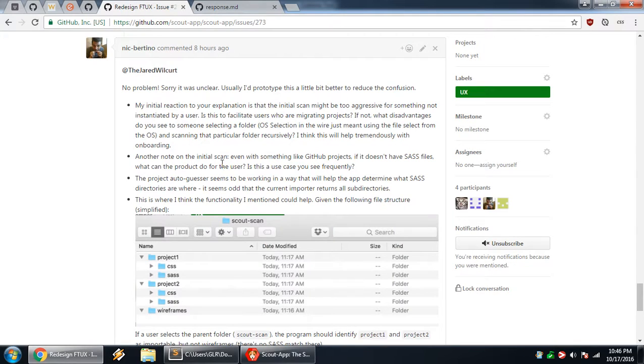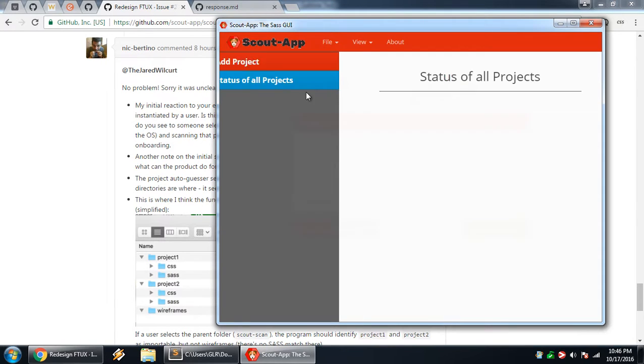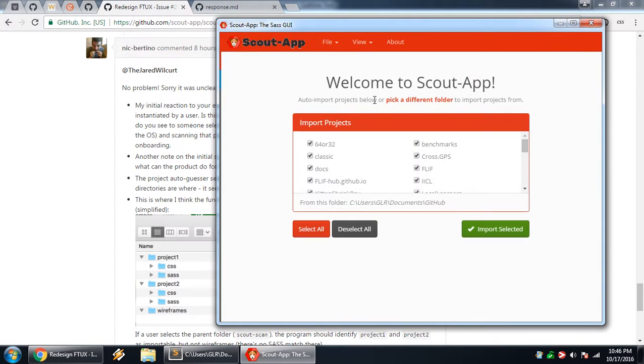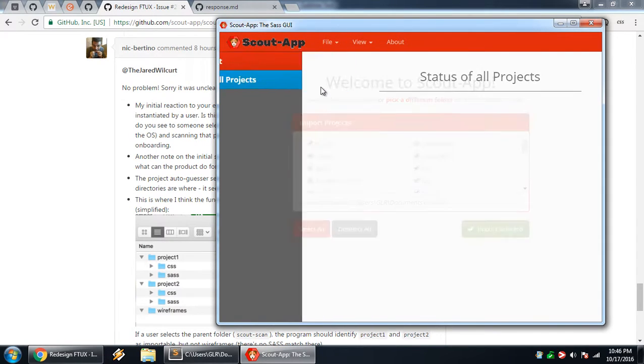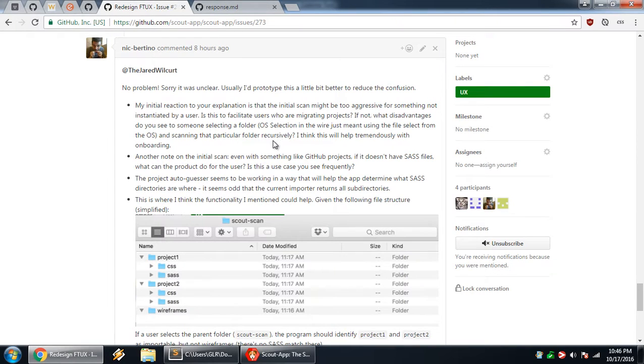But if I were to try to recursively scan, you would just be staring at, you see this little sidebar that's coming out? It loads this view first and then fades away when it realizes you don't have any projects. You would be stuck right here, as it's trying to fade away, just frozen there, with no animation or anything as it's trying to process stuff. It would just die. And it would probably take like 30 or 45 seconds to scan everything. So that would just be terrible.